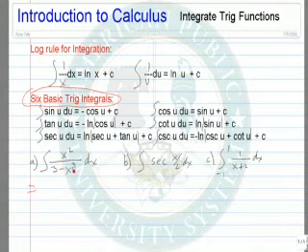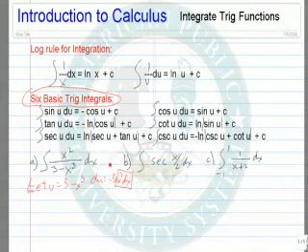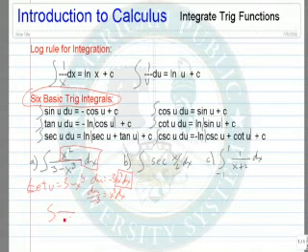Notice in this case we want to let u equal 3 minus x cubed, so du would be equal to negative 3x squared dx. Notice we have an x squared dx in our original integral. So if we solve for that, we have du over negative 3 equals x squared dx. So let's rewrite this integral in terms of all u's. 3 minus x cubed in the denominator we'll rewrite as u. X squared dx in the numerator we'll rewrite as du over negative 3. Let's put the negative 3 out in front.